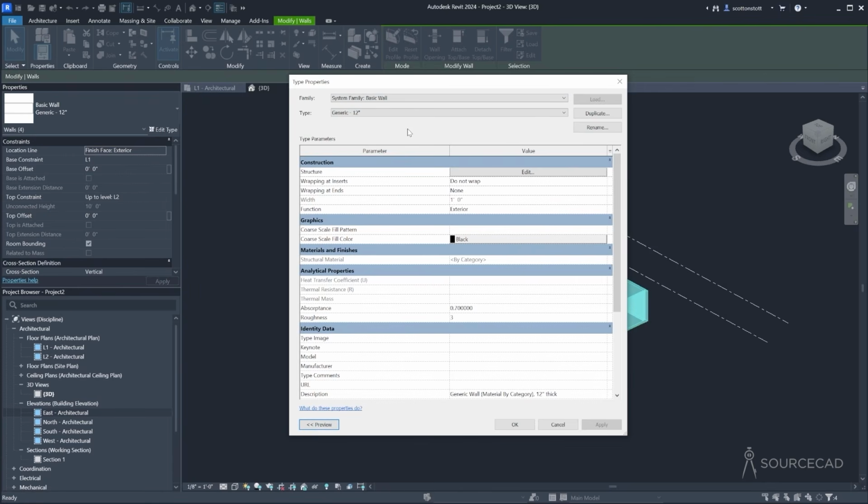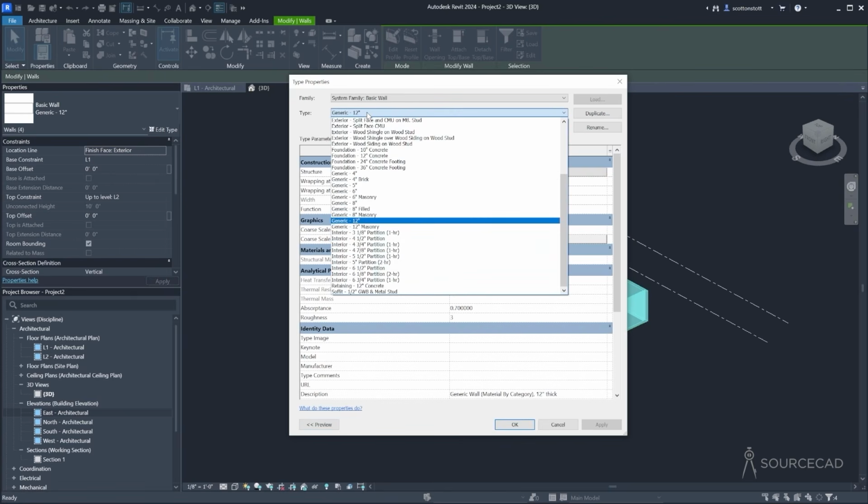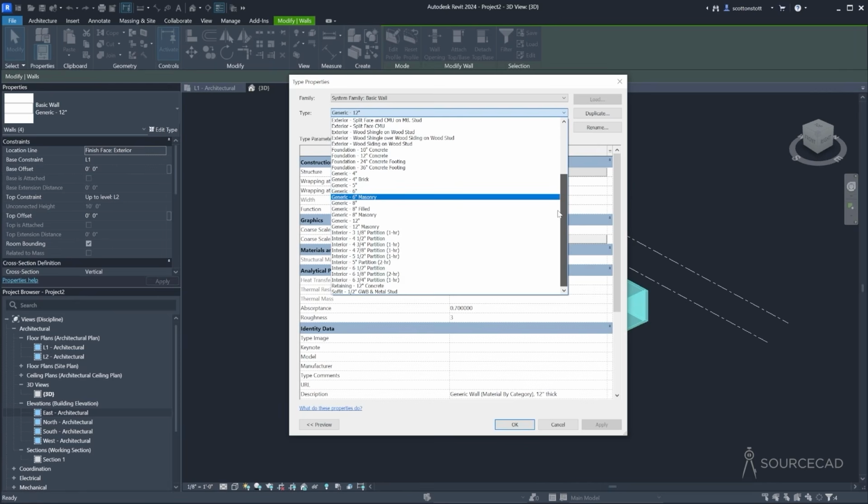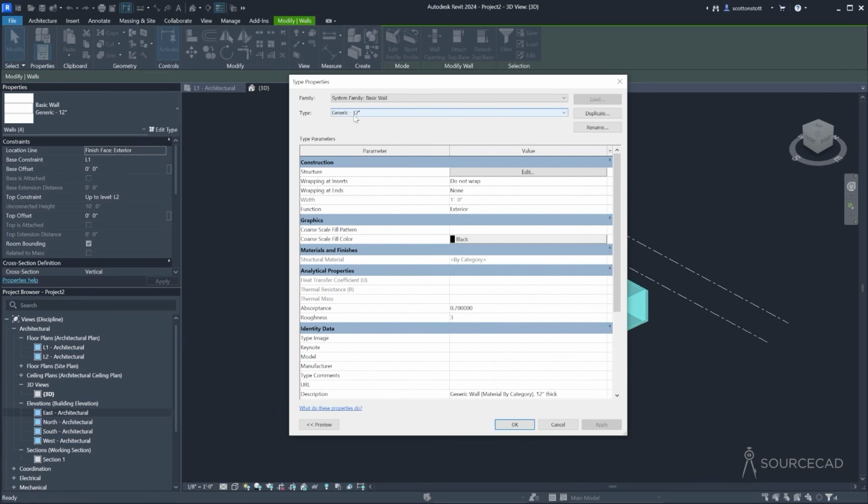All right, now in here we have the family, which is all walls are part of the system family. That's something that's built into Revit. And there are different kinds of system families in Revit. There's the basic wall, there's the stacked wall, which is a stack of basic walls, and there's the curtain wall, which is something that we'll explore later. And within these families, we have types. We have a lot of different types to choose from in this template. But you're not limited to the types that are in the template, of course. You can make your own. So in my case, what I want to do is make my own.